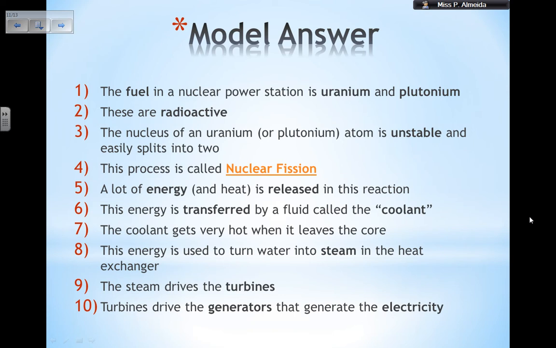I actually could have put something to do with the chain reactions and the boron control rods. So say that this could set up a chain reaction, and boron control rods, which absorb neutrons, can be used to slow down the fission process or the fission reaction. But anyway, this is all that you need to know about fission.